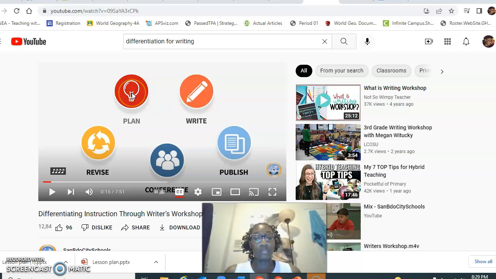I would plan. The students will plan their essay, write it out, conference either with you or their peer. If they're working with their peers, that's called peer-to-peer tutoring or peer tutoring. And then revise from their rough draft. And then once they revise it and write the final draft again, they will publish. So plan, write, conference, revise, publish. I don't know if that's in the order, but if it is, I think it's wrong. I wouldn't use it, but let me press play.